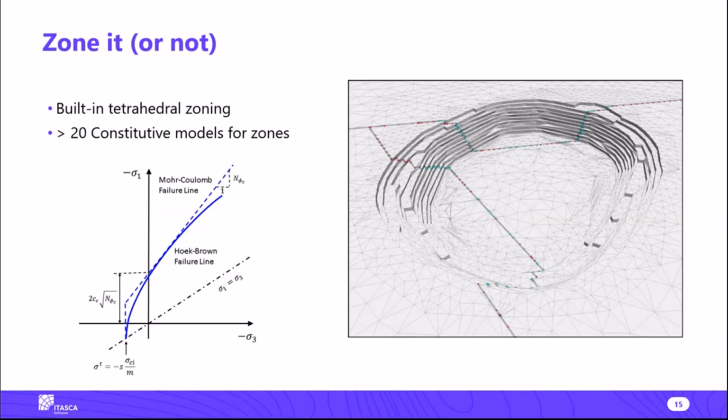And once you have the zones, then you can assign whatever constitutive model you like, right? So again, it's just like a continuum model. So I'm showing here on the left side a Hoek-Brown failure envelope. You could make this material Hoek-Brown material. You could make it Mohr-Coulomb material. You can make it whatever you want. Pretty much all of the constitutive models that are available in FLAC3D are also available in 3DEC. So you can have movement on the joints, but you can also have deformation and failure and shear bands forming and cool stuff like that happening in the zones as well.